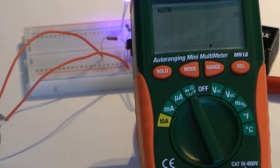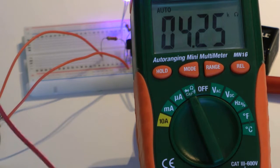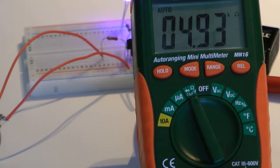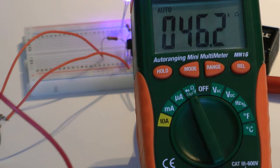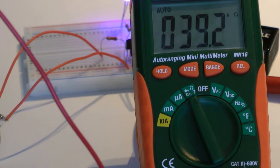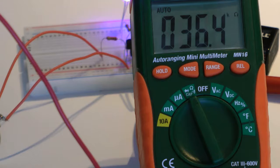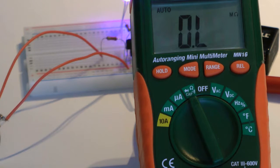Switch over to ohms on our multimeter, and we can see with light, it's about 4K, and without light, we've got 44K ohms. So what does that mean?